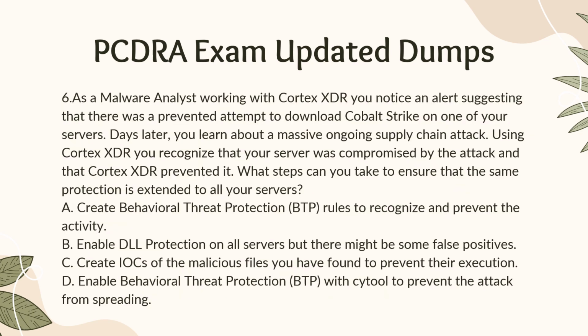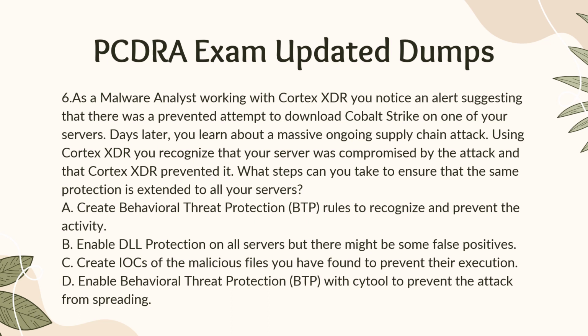6. As a malware analyst working with Cortex XDR, you notice an alert suggesting that there was a prevented attempt to download Cobalt Strike on one of your servers. Days later, you learn about a massive ongoing supply chain attack. Using Cortex XDR, you recognize that your server was compromised by the attack and that Cortex XDR prevented it. What steps can you take to ensure that the same protection is extended to all your servers?